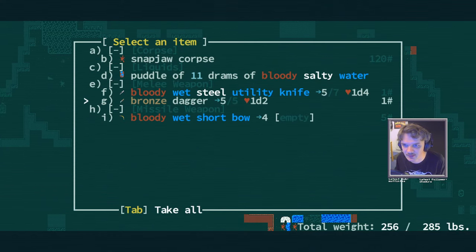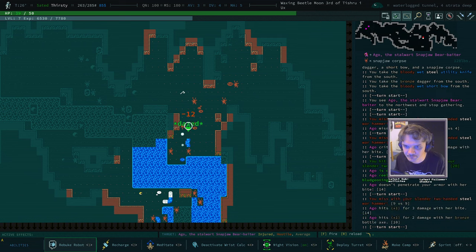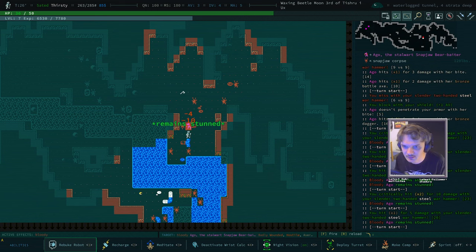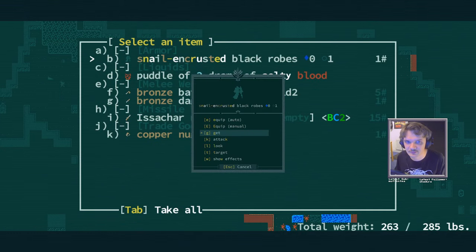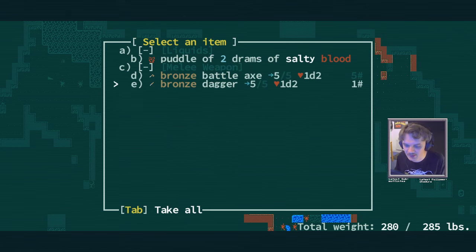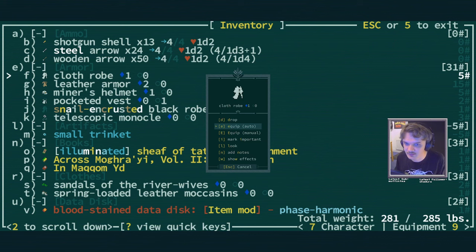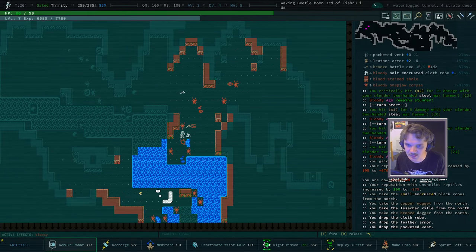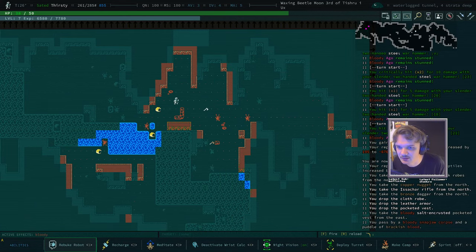It's a steel utility knife. Let's take those. Okay, we got the stun lock. There we go. And you know what? Unshelled reptile rep is always good. We are getting kind of heavy here. We're probably going to have to drop some stuff. Any armor that I have that I don't want, definitely drop this. And this. No, not the pocketed vest, sorry. Let me pick that back up. That's worth a little bit of money. Could be enough to get us a null worm corpse.